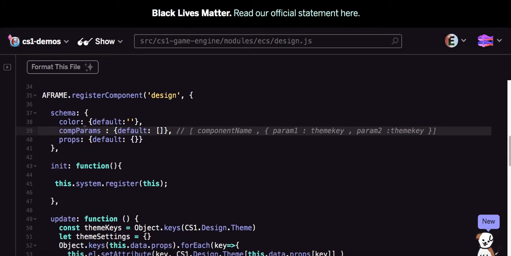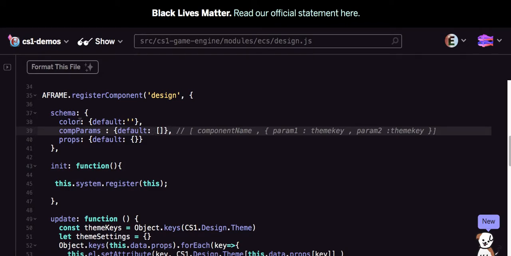And if they are, then it would automatically assign them to be updated whenever the theme changed. So it is possible that you wouldn't ever use these if you were only using the design system for 3D models, essentially. GLB models at this point is pretty much what I'm expecting people to use in the system. And if you want to use it outside of 3D models, that's fine.